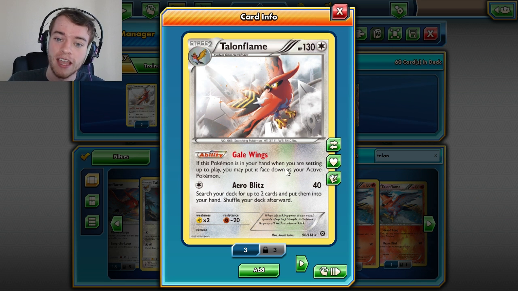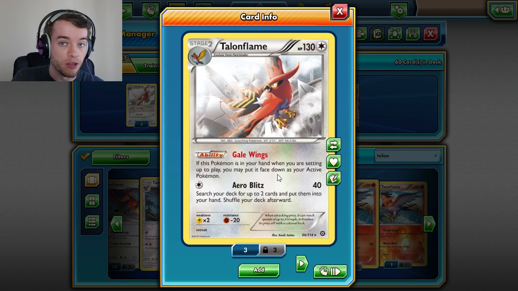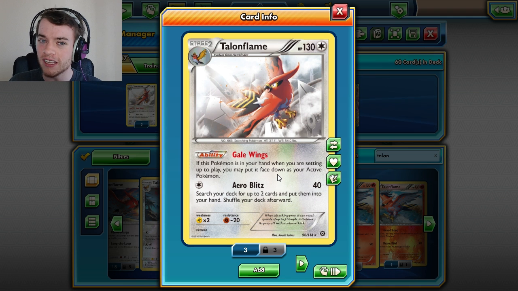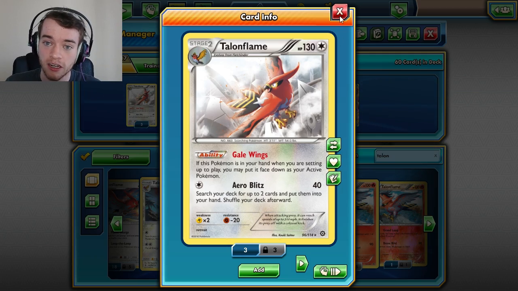If this Pokemon is in your hand when you are setting up, so if you draw it within your first 7 cards, you can put it as your Active Pokemon. You cannot put it on the Bench, you cannot do anything else like that. It's going to be your Active Pokemon. So if your opponent mulligans, and you already placed down a Pokemon, and you draw Talonflame off that, you cannot place it down. It's just on your first 7 cards.